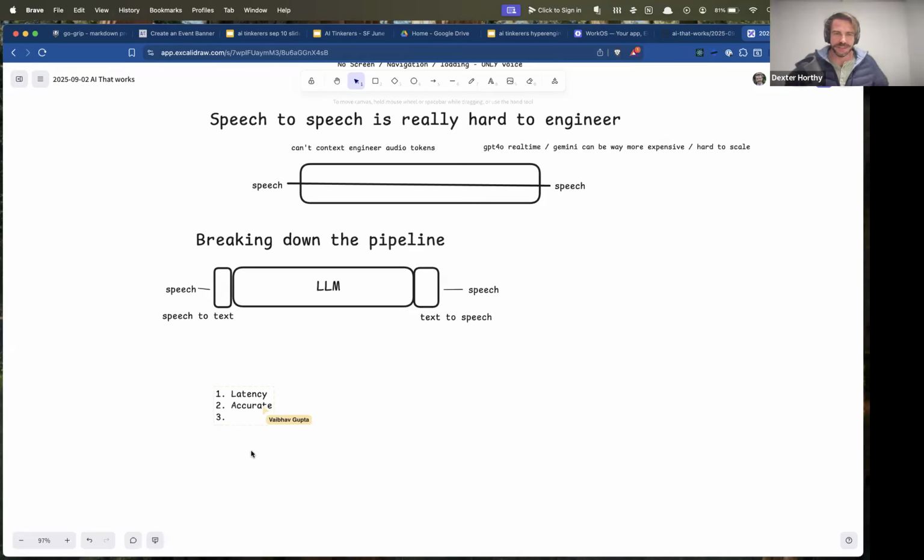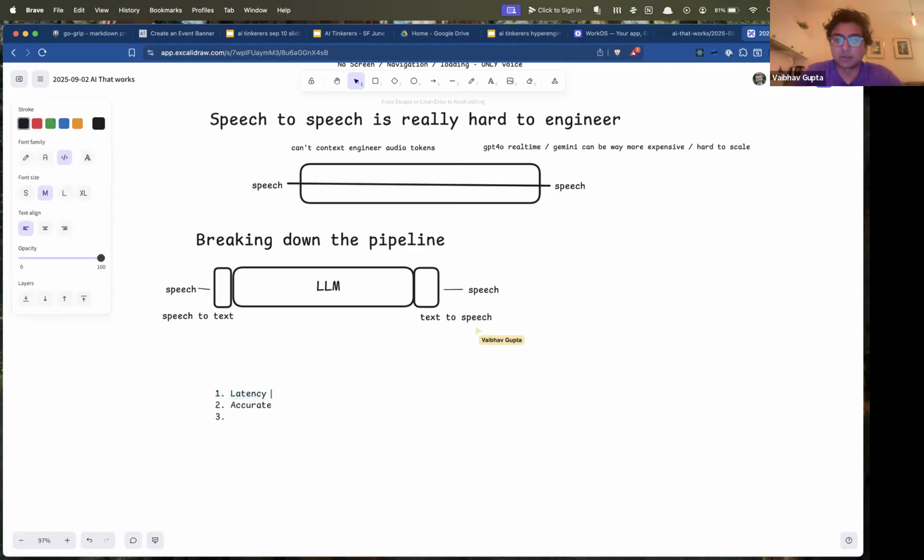There's also interruptibility: I don't want to hear what the rest of you have to say. Just take me to the next step. But I bundle all that with latency, because really what I want is I just want latency to be real. I want it to feel fast in how I communicate, and I personally value that much more than accuracy. But accuracy comes as a close second. Then it's correct and high quality. Exactly, it just has to be correct and high quality.